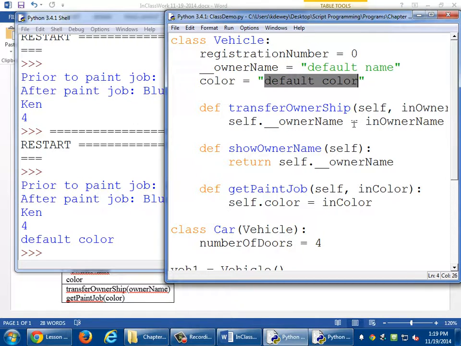The reason is, inheritance means all the methods and variables from vehicle are available in car. So when I called car1.color, it looked at itself and it says, okay, am I redefining color inside of car? No. So I used the one up inside of vehicle. Everybody see that?